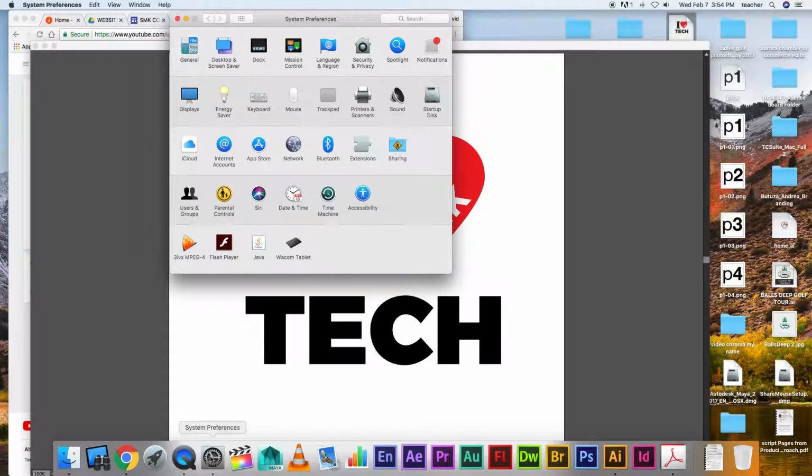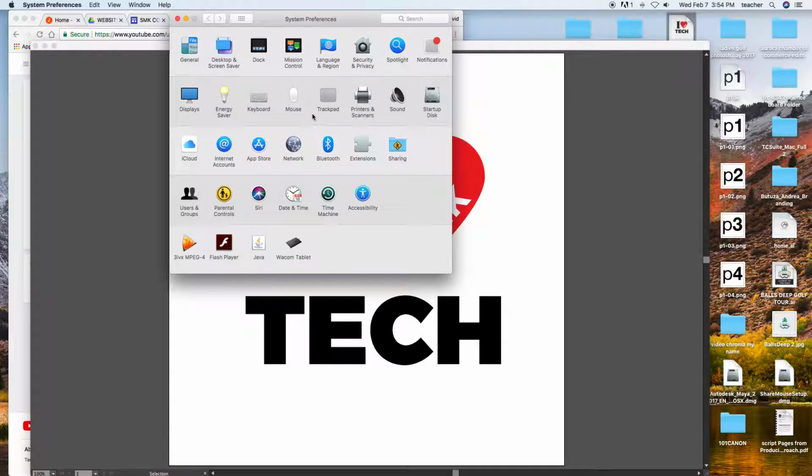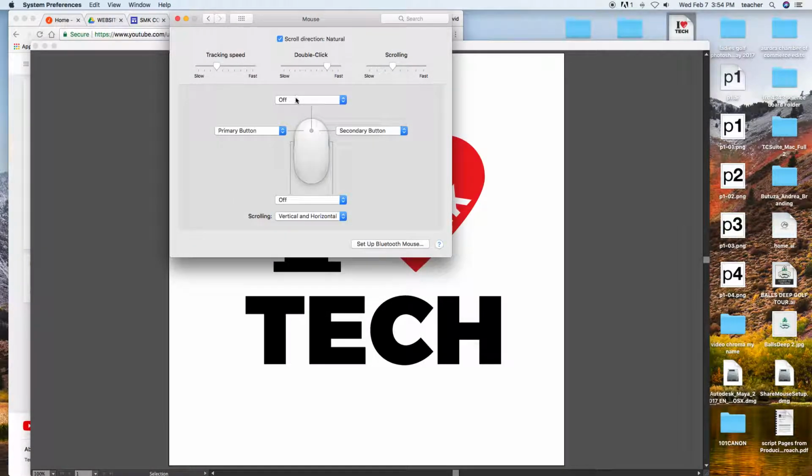Going back to system preferences, one of the first things you want to do is click on mouse, and by default it goes to primary. So you want to make this your secondary button. If you want to right click, you can have that on or off, it's up to you. This will scroll up and down. You can change that as well, vertically only, 360, but usually vertically and horizontally is what you want. If there are any buttons on the side, you can turn those off and on and assign them as well. But primarily, guys, you want to have the secondary button on the right side. Cool. Go back if you like.